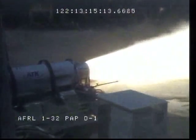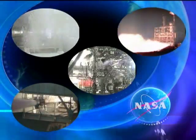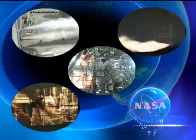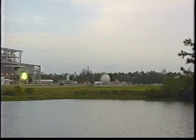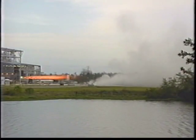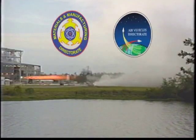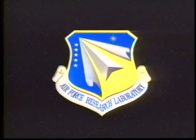That's not all. We're delivering aircraft-like operations to space. After initial Air Force development, we partnered with NASA for testing and demonstration of a liquid hydrogen engine that can operate for 100 missions before needing an overhaul. Working with the Air Vehicles and Material Directorates, we're delivering aircraft-like operations for space, for the Air Force, and the nation.